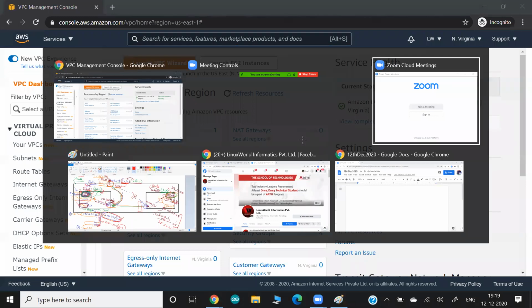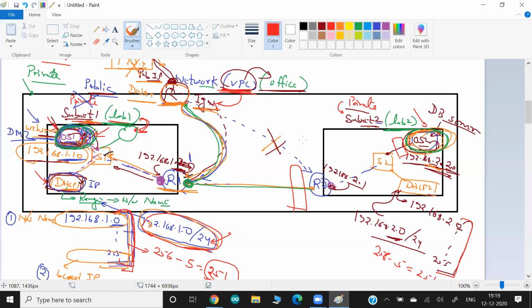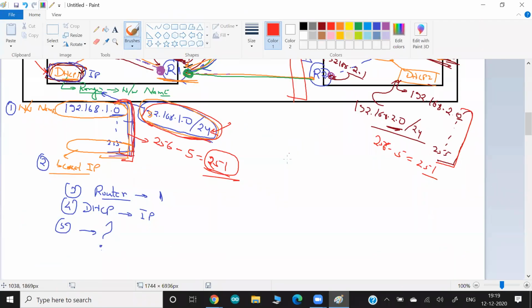But before this, I have to tell you one more small thing that I already told you. Think of one of the subnets having this network range, /24, and the other subnet has this network range, 2.0/24. So you have to tell your VPC what rooms, what labs, what subnets you have. Somebody has this range, somebody has this range, and everybody will take the range from you.